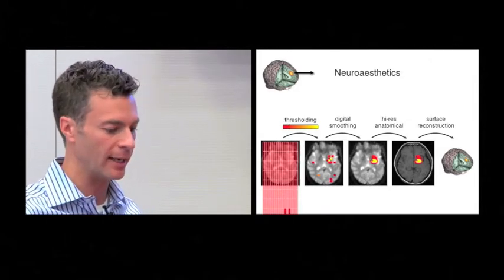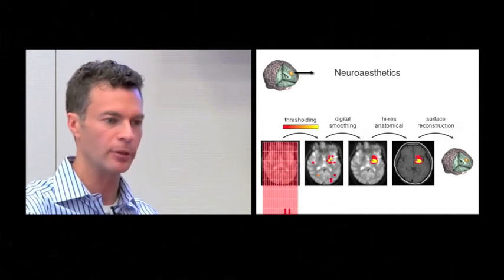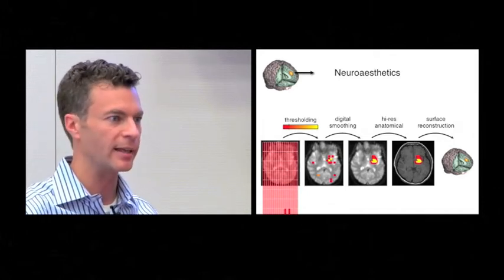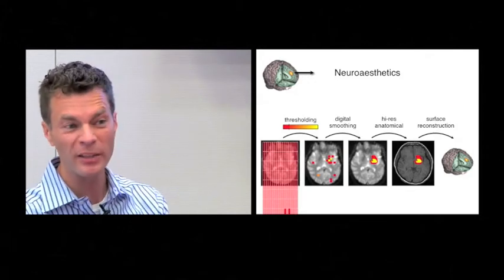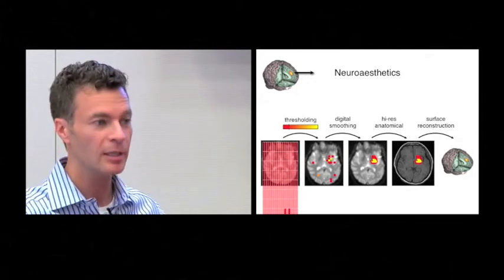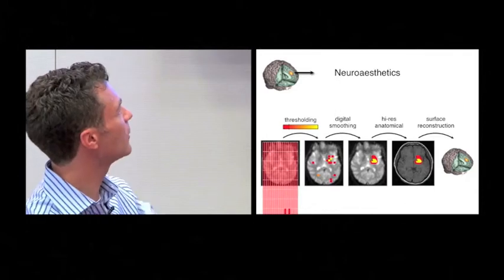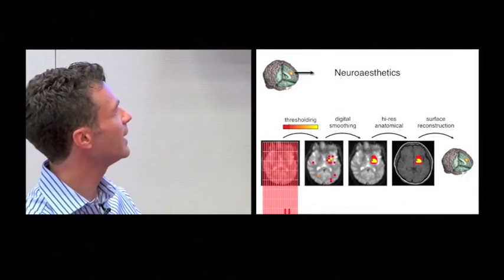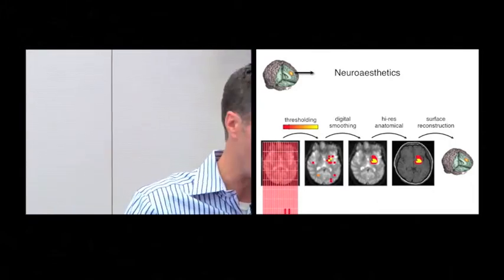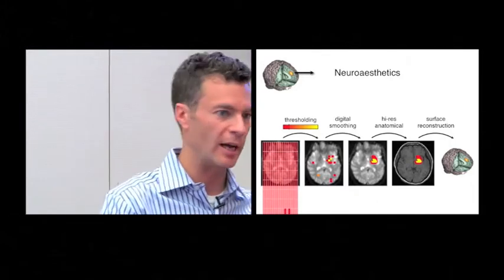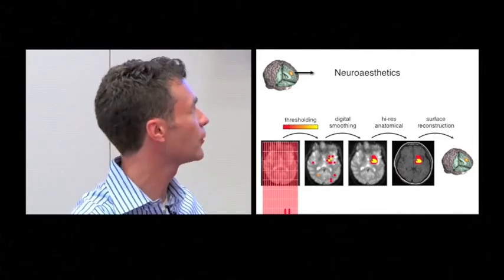Right? So if you take your data and you apply a little bit of a digital blur to it, it enhances your ability to detect coherent areas of response. Now, at the expense of detecting small areas of response, but if you blur your data a little bit, the larger areas of response will become more significant and easier to detect. And again, this is a very well-established thing in signal processing. If you want to detect a signal of a certain size, you should pass your data through a filter of a certain size and all the rest.